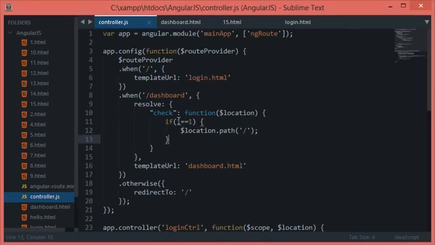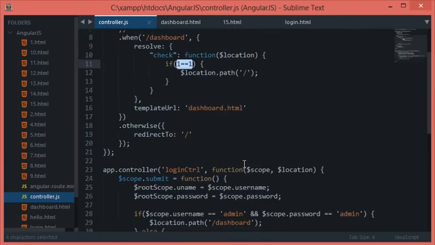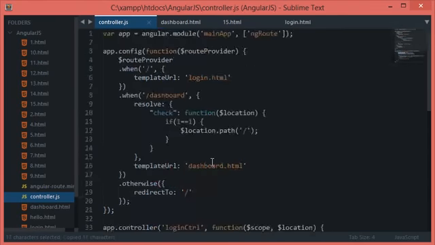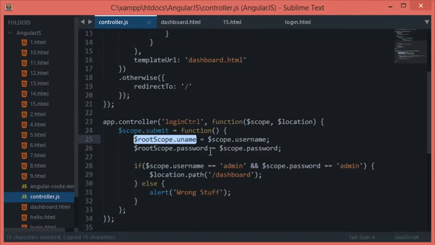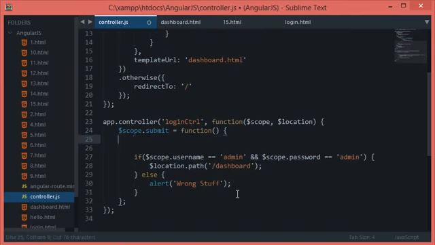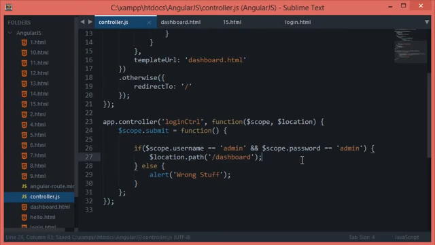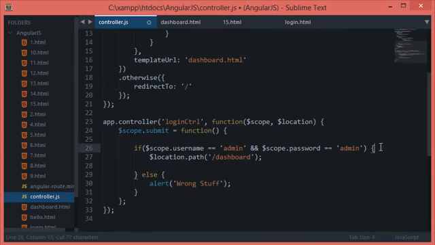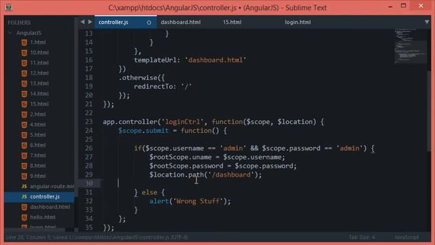So now, what I'm gonna do is I'll say if rootScope, and actually what we can do is we can just move this thing right here, just before the redirect actually.